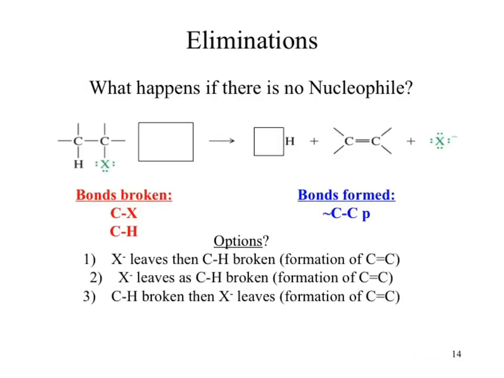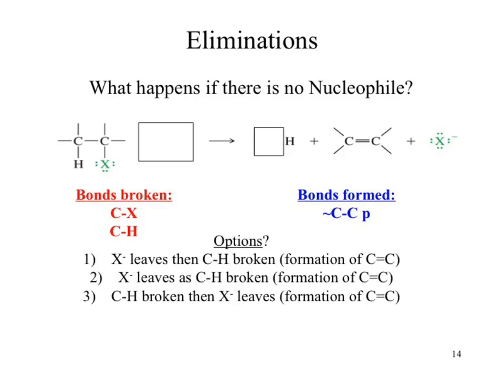Okay. Within our eliminations, we've got the general breakdown on what happens. We're breaking a carbon-X bond. In all of these cases that we just went through, where we're talking about our eliminations, that X ends up being a halogen, right? Because we went through and did a substitution with our alcohol to convert it to a halogen. The only case where that wasn't true was the tosylate, okay? Turning our alcohol into that tosyl leaving group. And then we also have to break that carbon-hydrogen bond.